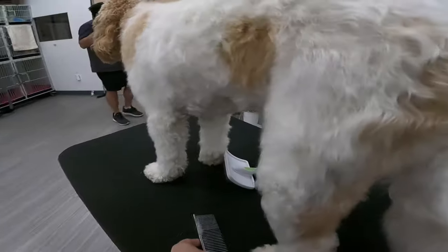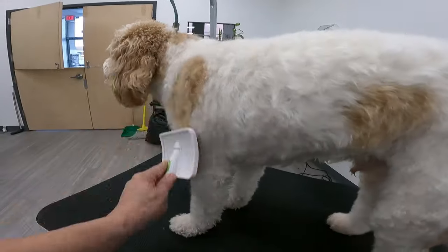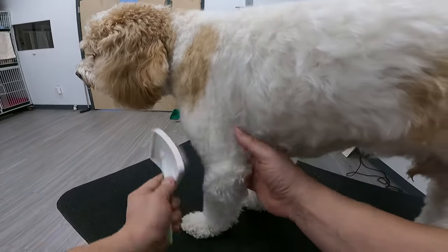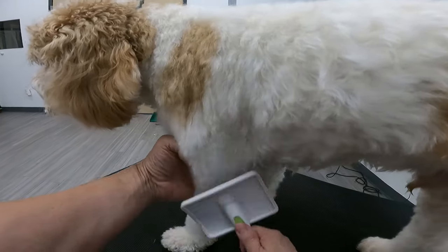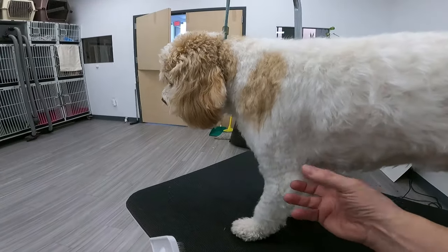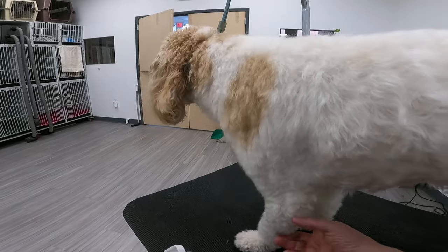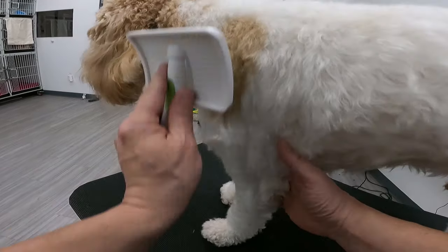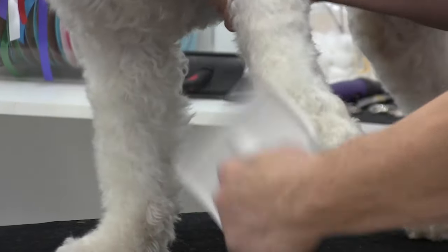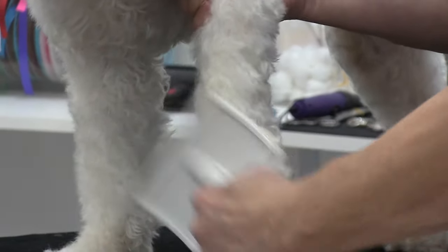So I'm going to switch gears here again, come to this front. Pays to be ambidextrous too. I use my left hand on the left side of the dog. I use my right on the right side of the dog. But remember what we talked about before? Remember, because we had those couple of strokes that we did and we're saving time? Like, look now. Now we just have to do the bottom. See, because we did those strokes before.